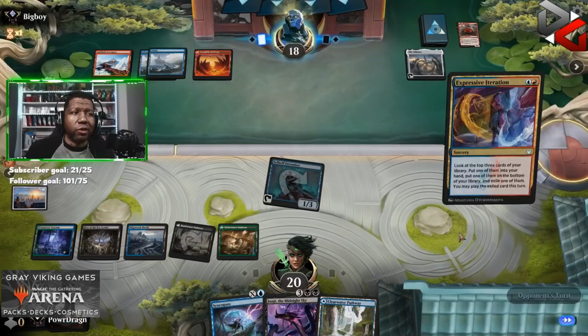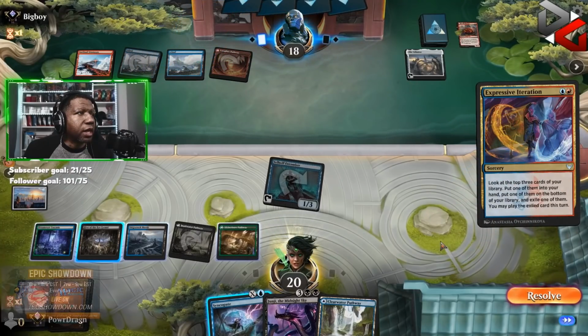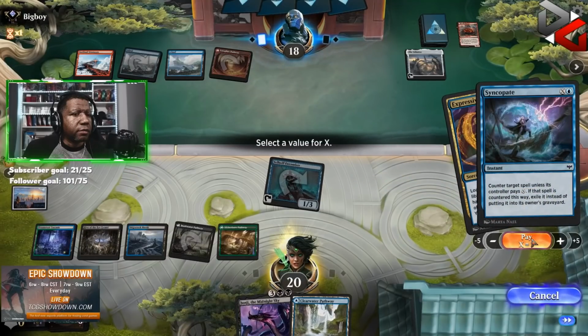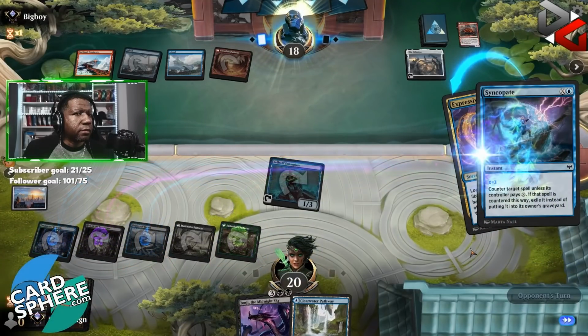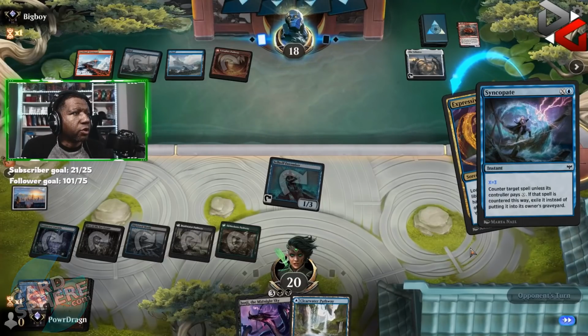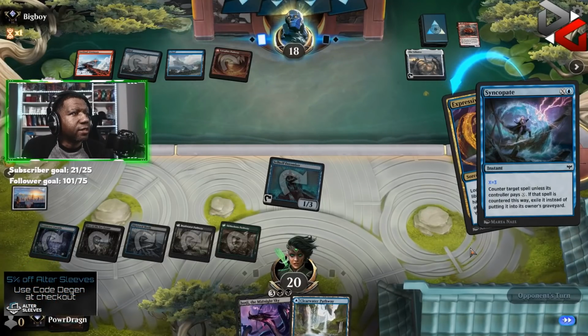Might still end up getting countered, but I feel like it's one of those things you kind of just have to live with. I mean, if they counter this, they counter it. It at least eats up most of their mana. Oh, I forgot. They had the Celestis. Dang it.